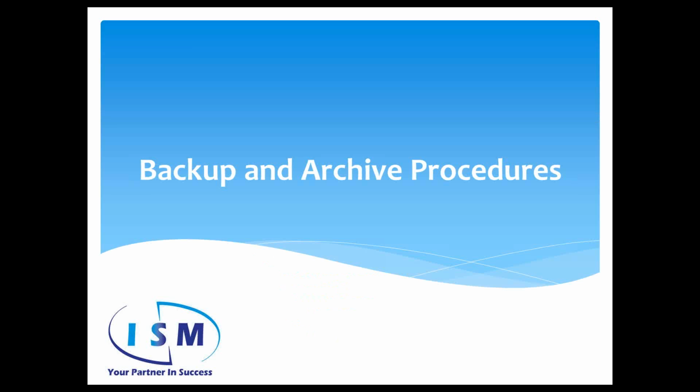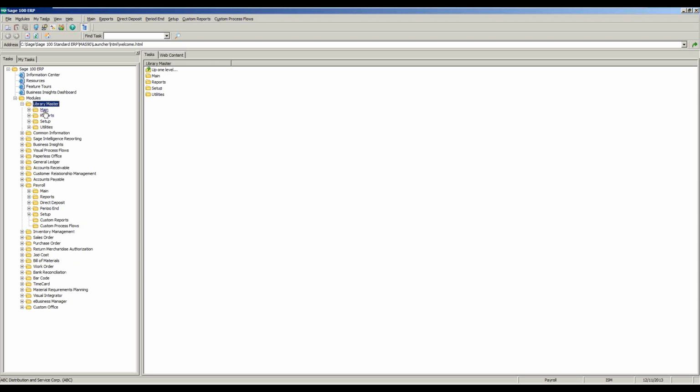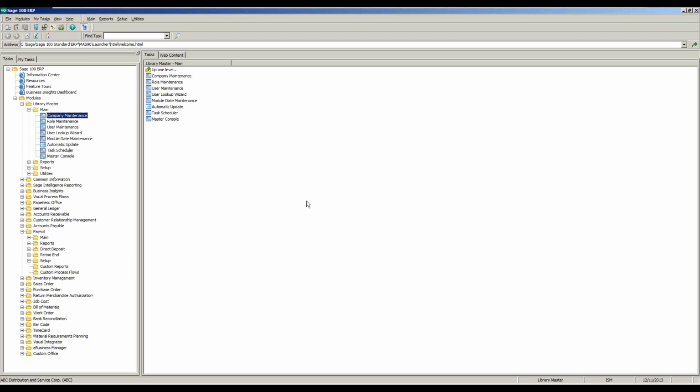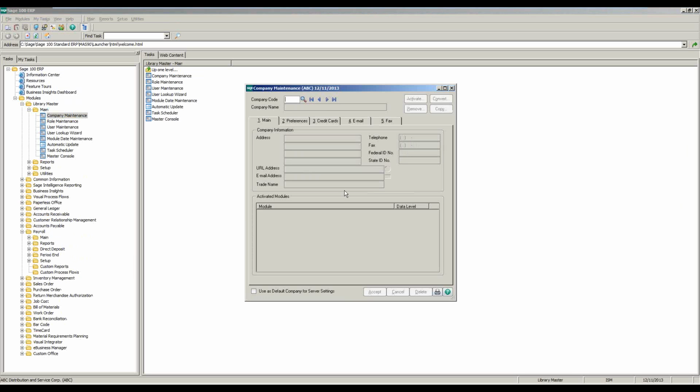So the next thing we're going to go through is the backup and archive procedures. When we say backup and archive, there are two different things that we mean. At the end of every year, and before you do your period end, you want to make sure that your network person, your IT person, or the accounting manager who has all the computer experience for the department, goes through and does what we call a hard backup, whether it's to tape or somebody does a copy and paste of the whole miscellaneous folder. However you do that, you want to make sure that backup happens on your system before you start doing your period end or your year-end closes in the system.